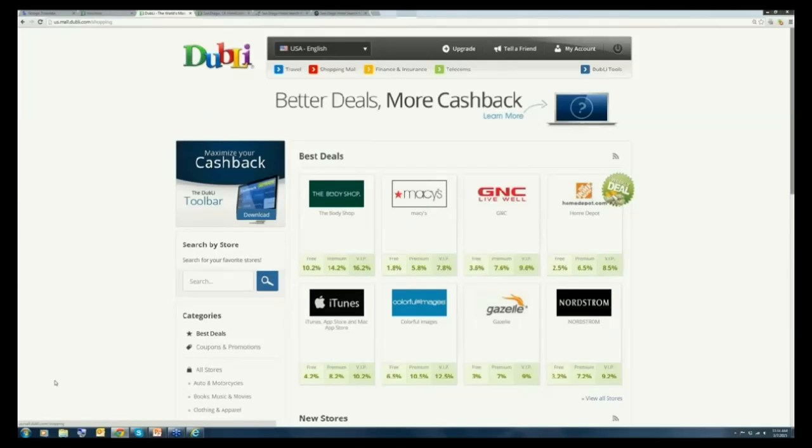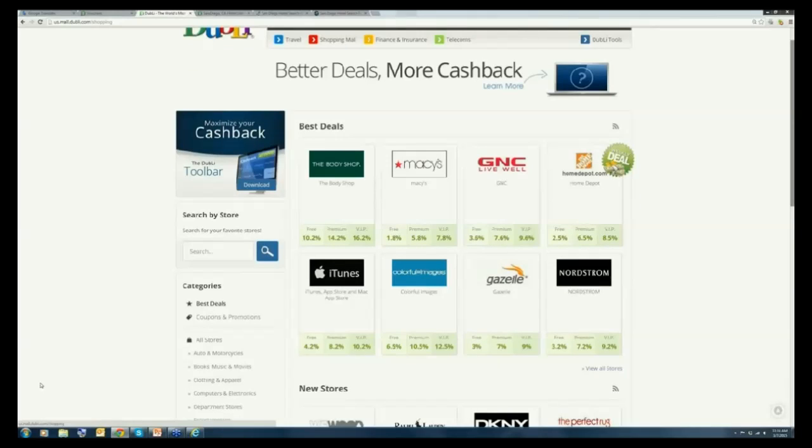The customer has the ability, if they're a registered customer with Macy's, if they're a registered customer with Target, if they're a registered customer with any of them, it does not matter, if they're registered with that particular store, if they get best deals with it, if they get coupons, if they get discounts. Folks, here's the thing that is so powerful with what Dubli has to offer. A customer, even a free customer, would have to be crazy not to want to have cash back on the price, even if it's exactly the same price you're going to pay going directly to the same source. And so this is a powerful offering for Dubli.